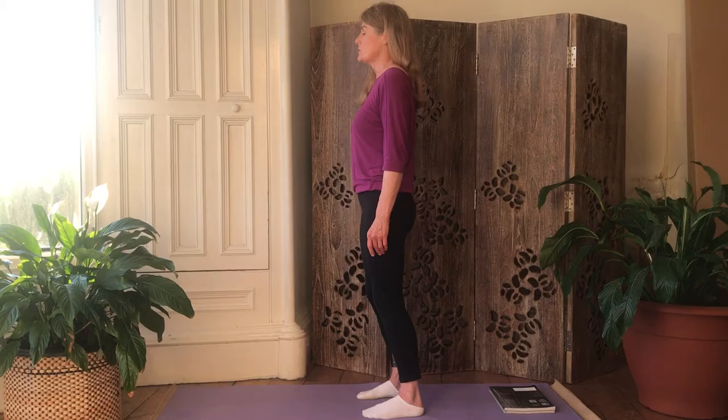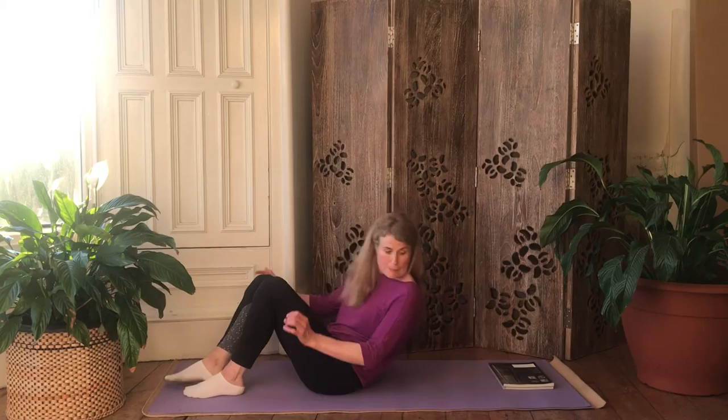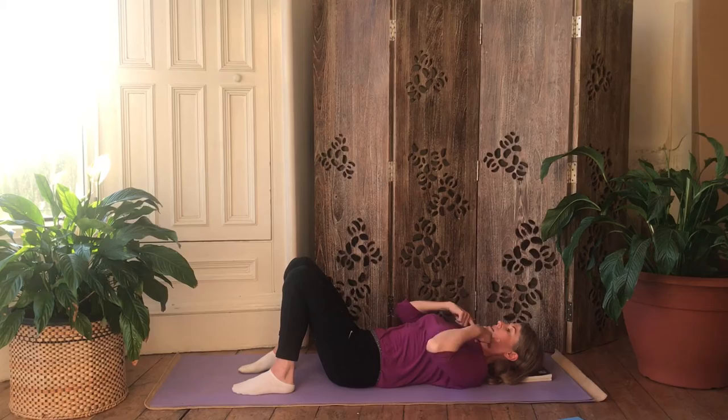So next I'm going to look at that lying on the floor. So again, base position, same principles apply. I'm going to pop a block under my head first. Now this could be magazines or brochures. I've got 2 here. What I want is my head, neck, and back in alignment there.